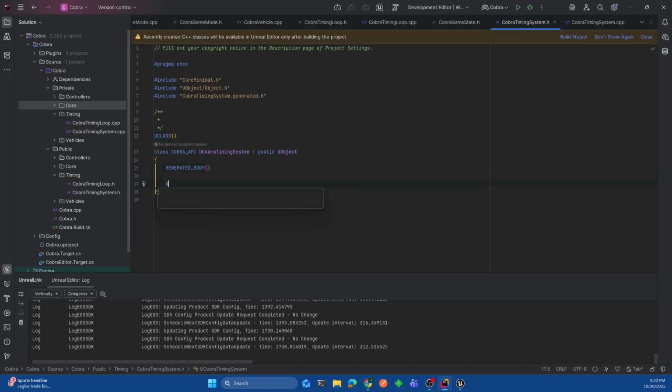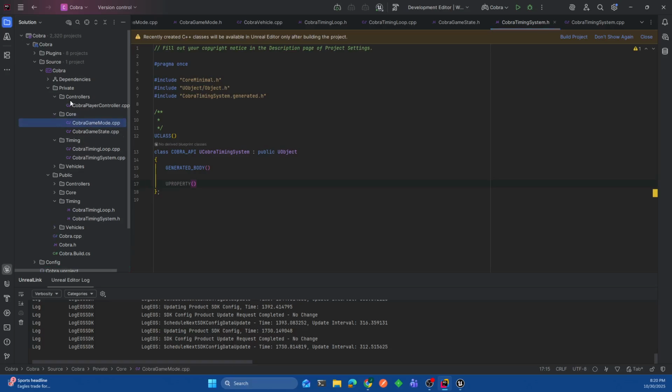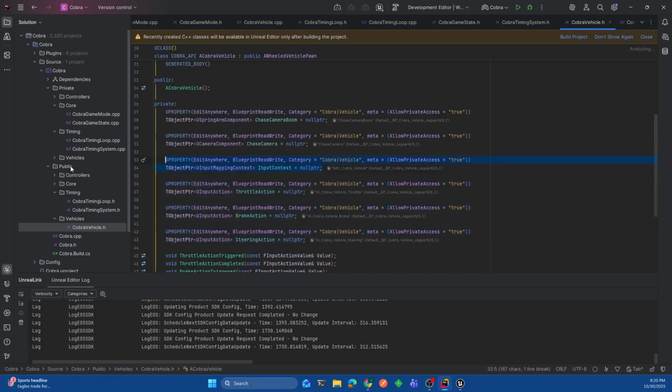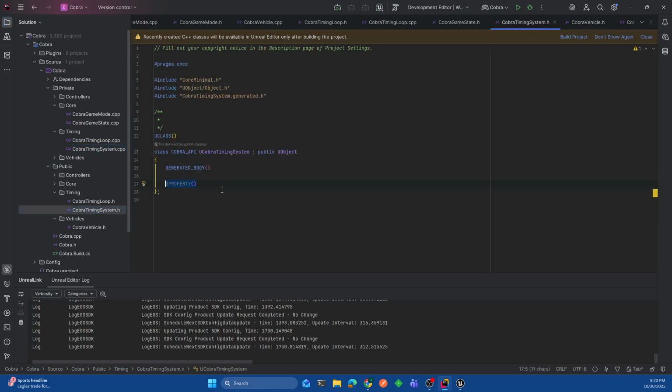So what I'm going to do is make a UPROPERTY. Let me just copy this from somewhere else so I don't have to type it out. I'm lazy like that. So in my timing system, instead of an input context here, we're going to have a TMap.